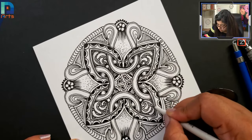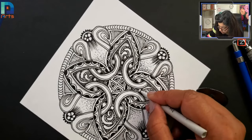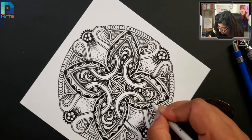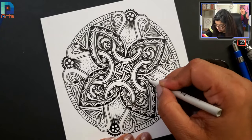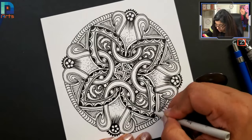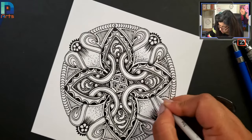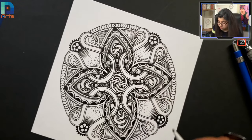Keep repeating the same thing in the shading, and you will see once you shade your work, it looks kind of complete and perfect. Shading brings life to your pattern drawing. And in my mandala art book also, I gave an option to just shade also.